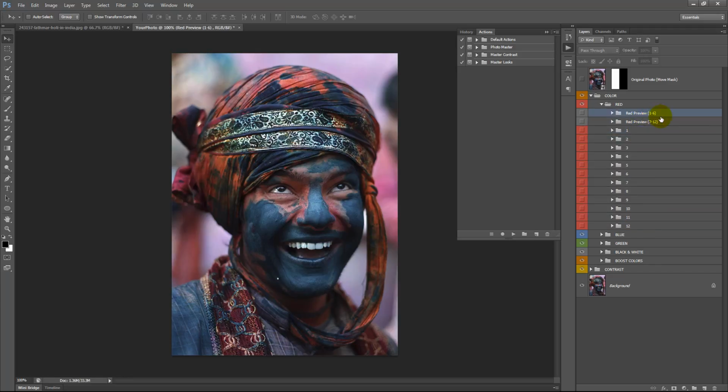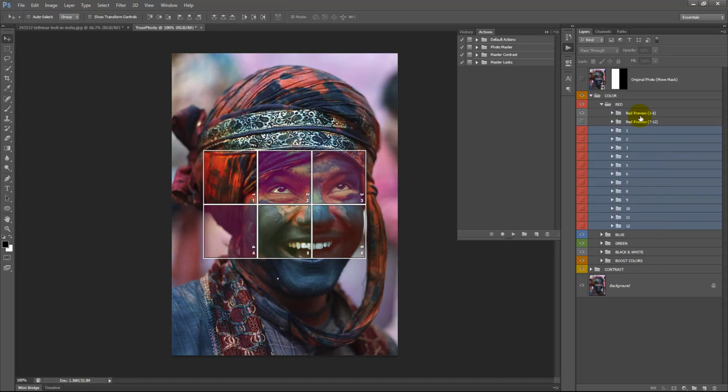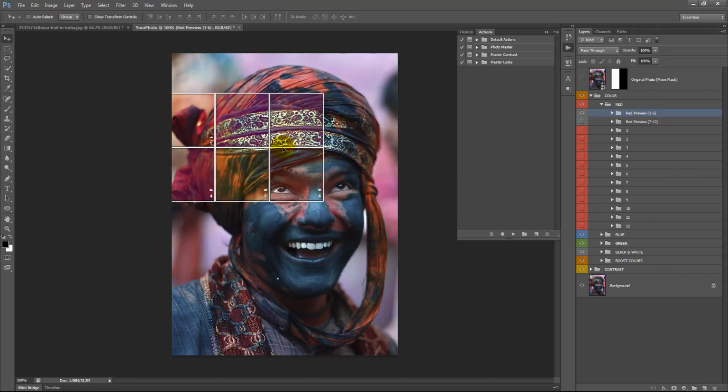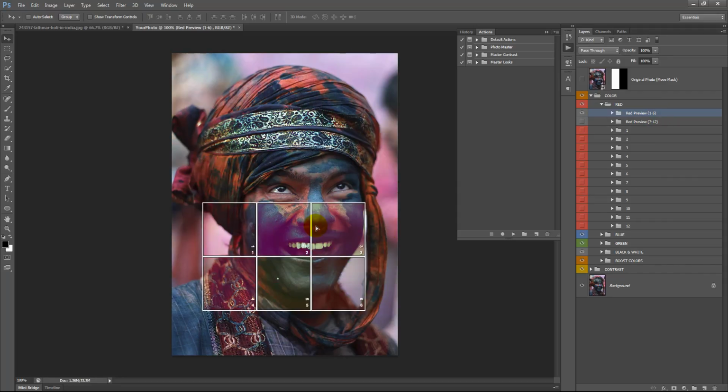So if I just tick on this layer, red preview 1 to 6, you'll see it's given us 6 boxes, 1, 2, 3, 4, 5, 6, and they're all numbered. These numbers here represent the numbers here. So we can click on red preview 1 to 6 and we can just move this folder around to see the effect over the top of the image.